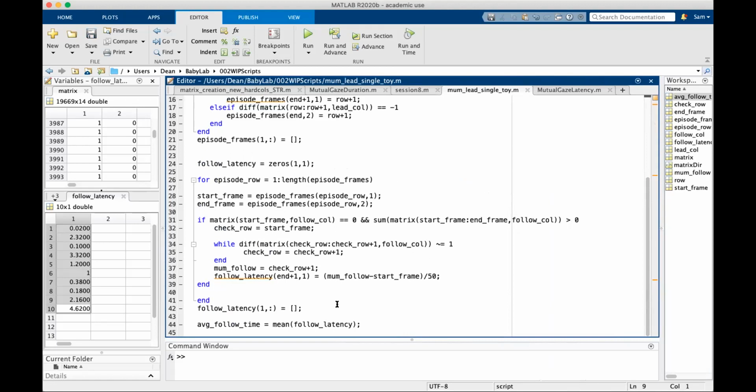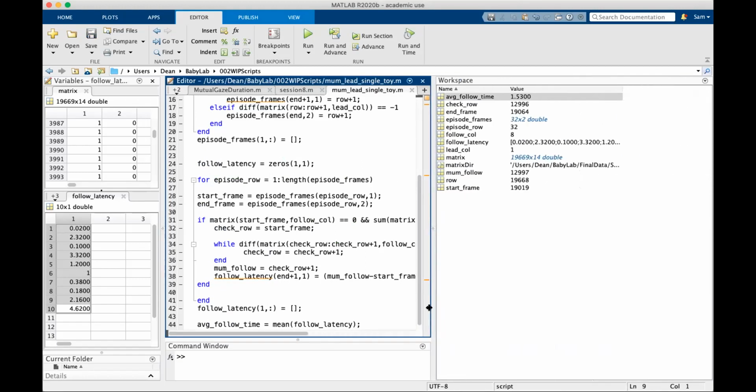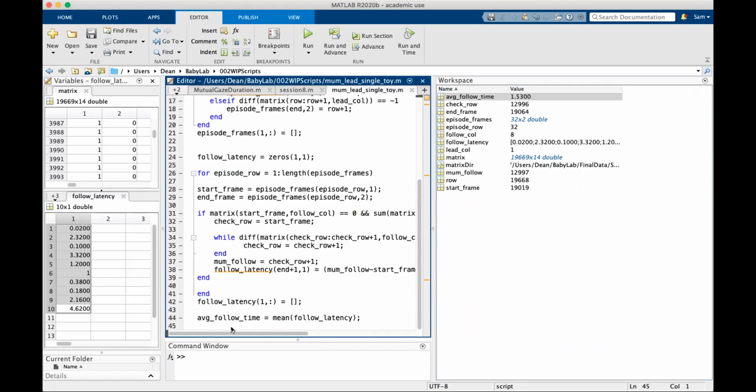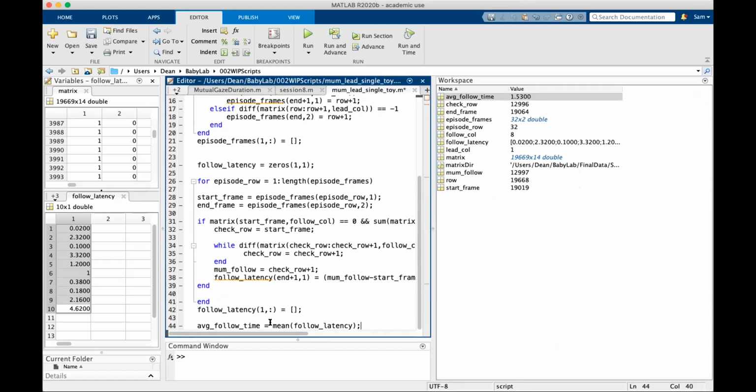Now let's see if it wants to work. Yay, it's worked. So you've got 1.53 as the average follow time. Did you put that one in the bottom, the average follow time? No, I missed that bit.